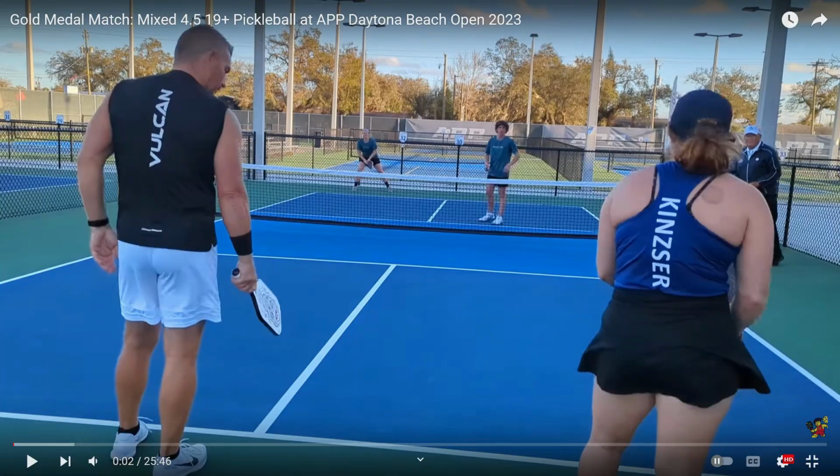Let's go. So here are the players. It did not say their names in the listing in the video. I'm assuming her name is Kinzer. I don't think his name is Vulcan, but I'll call him Vulcan anyway. I think that's probably the paddle he's playing with. Over here, the guy in the blue shirt and the girl in the blue shirt. So let's go.